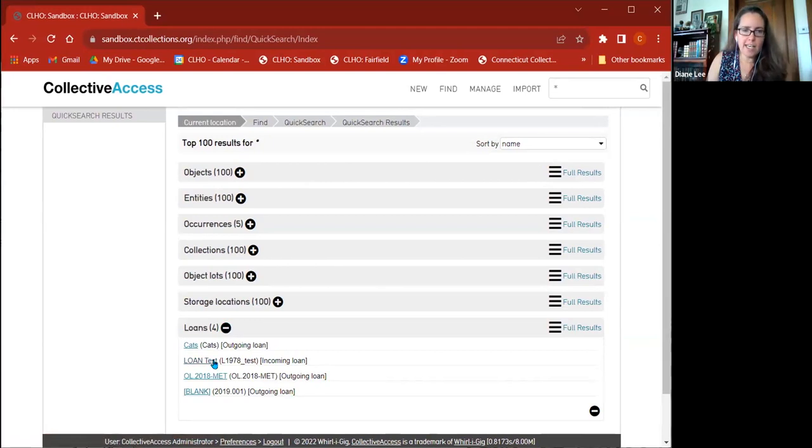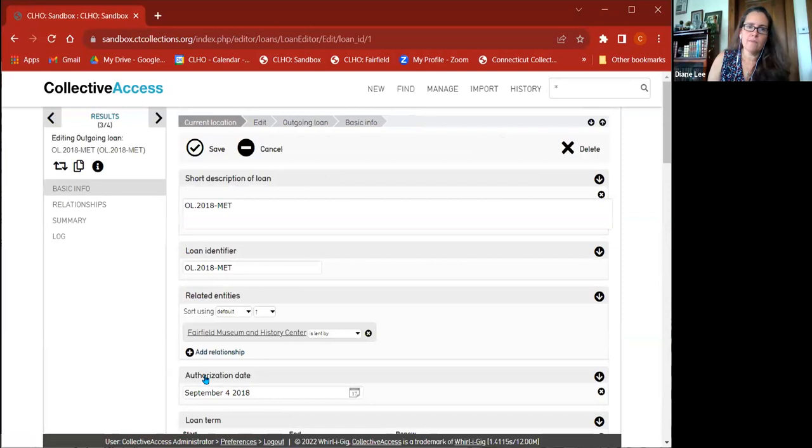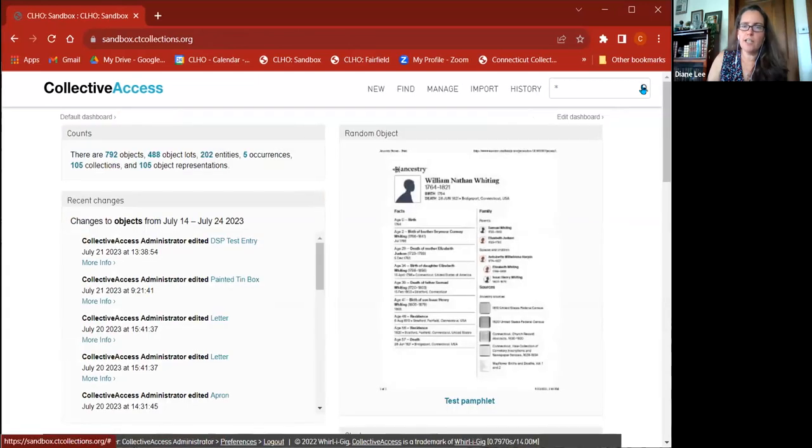Anytime you see this blue type with the underline, that's a link to that record. So if you click on that link, it goes to that record. Let me go back here for a second and search again. The other thing that's really useful is that after you've gone into a couple of records, you'll see this history button up here. Anytime you're in a record, it tracks it for a little bit, while you're logged in this sitting, and it'll say, oh, you looked at this loans record, here it is.